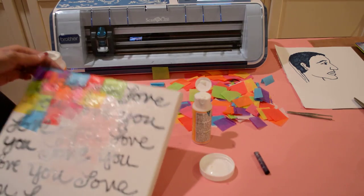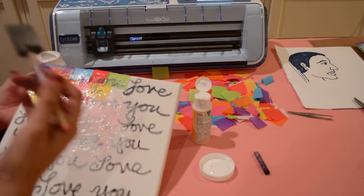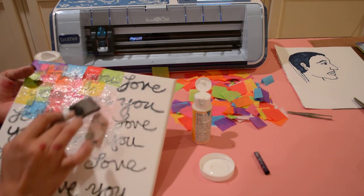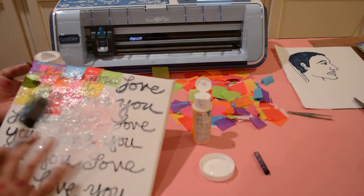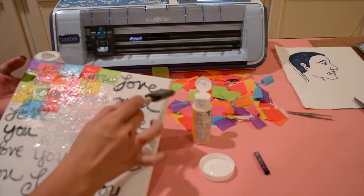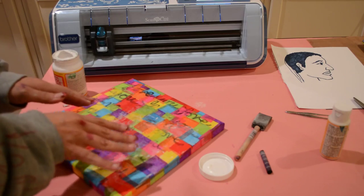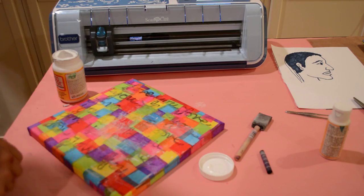Just a little progress: you can layer tissue paper like opacity layers — adding one on top of another makes it progressively less transparent. In the middle I've added lighter colors — pale pinks and white — so that when I place the face on top, the writing in the background will be less legible and the image will pop. Now that my entire canvas is covered with tissue paper, I have extra layers in the center so the face won't be distracted by the writing behind it.